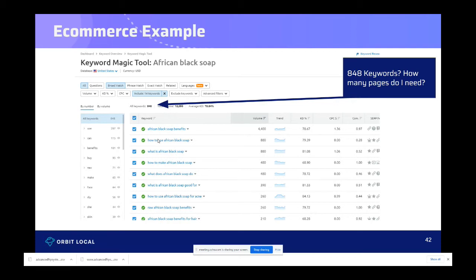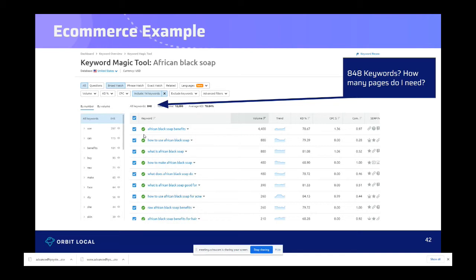So I would start by making this list along the customer journey and scooping up those keywords. Now you get this list of keywords. Now what do you do? This was always the problem when you start doing SEO at scale. It's a really complex problem. Do I need 848 pages? So then you really have to start looking at this and figuring out how to group this together. I used to just pick keywords that I knew were specific topics. Like here you can see African black soap and how to use African black soap. Those are definitely two different topics, and I would only select those two and know that I'm creating those pages.